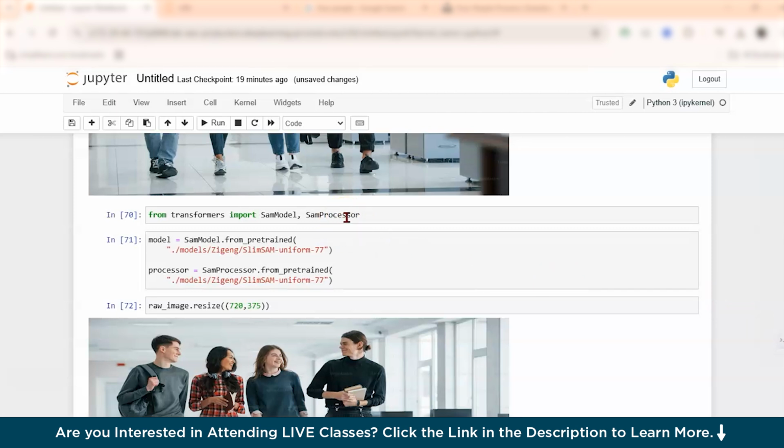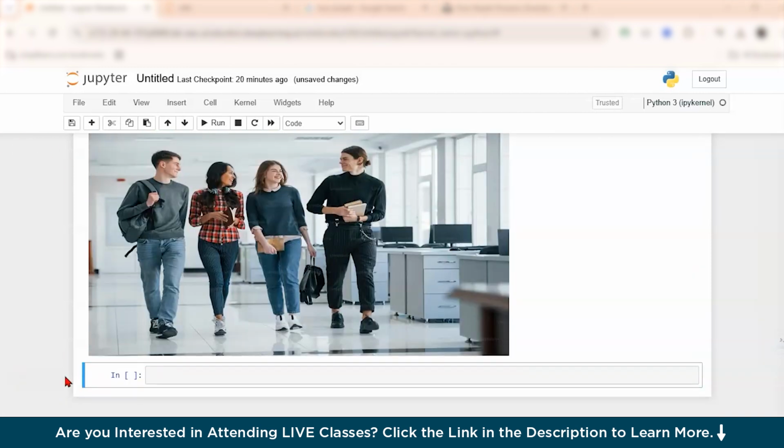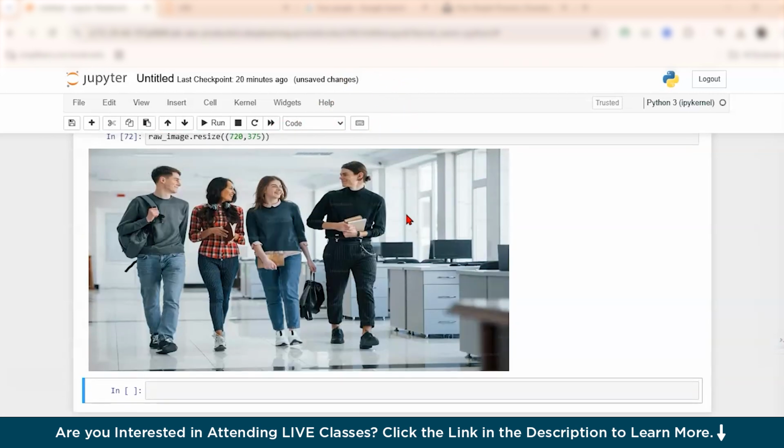Now the next step is to select a specific object using a 2D point. So for that we have to give the dimension. In this picture I want to segment this particular person. I want to put a segmentation mask on this particular person, but the thing is I don't know the exact dimension or the point.